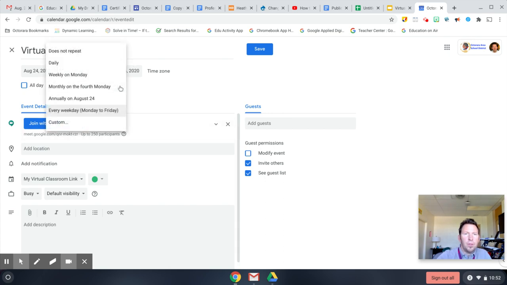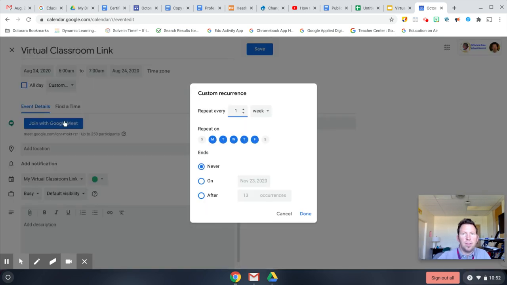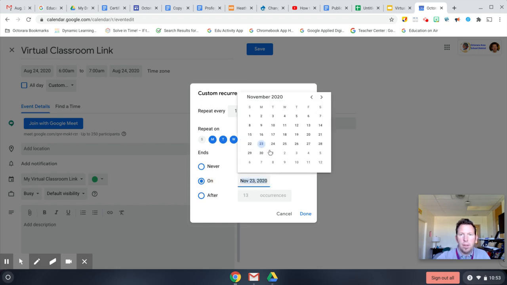And when I do that, I made a mistake. I want this to come to custom because I want to set a time for this to end. Okay. So because I clicked on Monday through Friday on that last page there, it already clicks for me here. I can change this if I want, right? But I'm going to leave it as Monday, Tuesday, Wednesday, Thursday, Friday. There's no need to worry about Saturdays and Sundays. When does it end? Well, I'm going to set it to end on June 15th.